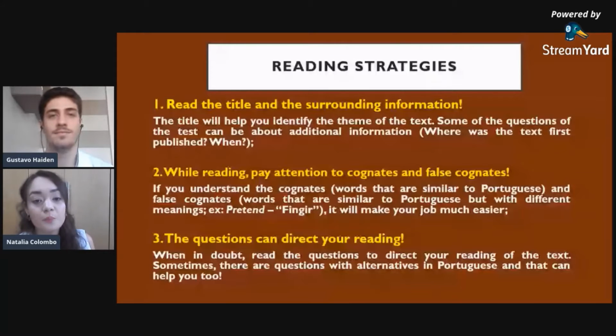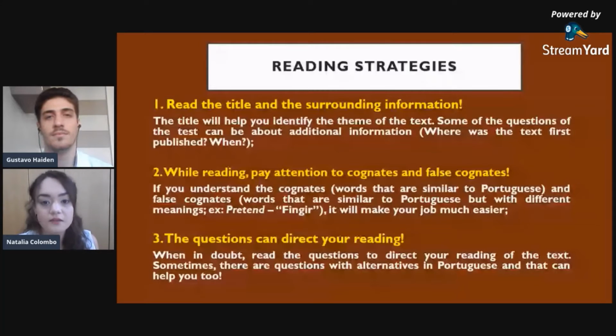So here, guys, we have to pay a lot of attention to the words. Why? Porque às vezes existem algumas palavras, né, que parecem in English, elas parecem que têm um significado aproximado em português e realmente tem, que são os cognates, mas às vezes elas nos enganam, né? A gente lê uma palavra em inglês e acha que o meaning dela é similar, but it's not, ok? The false cognates, que é o caso aqui que nós trouxemos de pretend. Pretend parece ser pretender, pretende, ok? But it is fingir, alright? So we have to pay close attention to these details, porque na hora de responder as questões, principalmente em relação a sinônimos, isso vai fazer bastante diferença, alright? So this is the second strategy.